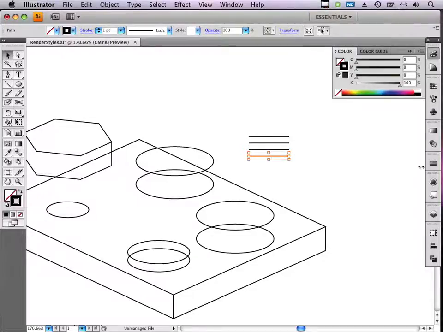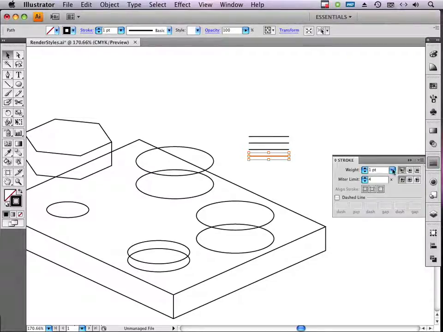Okay, this path here, I'm going to give a weight of 2.5 points, excuse me. And this one I'm going to give, well, I can just scroll to it there, 2 points. This one is 1 point, and this one is a half point.